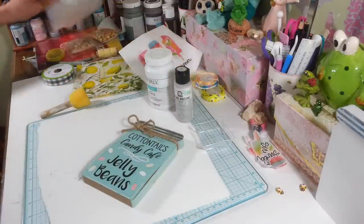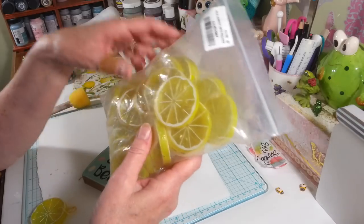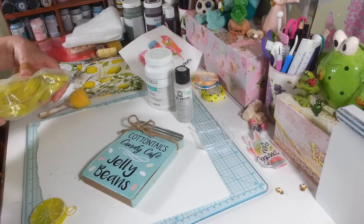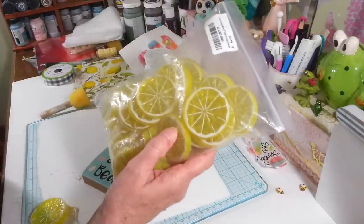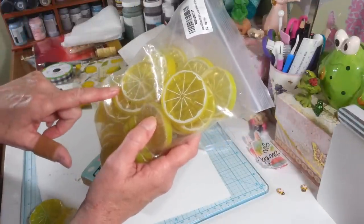And then I also have one of these lemons here. I'll show you the pack. I'll try to remember to link all this stuff. I actually got these on Amazon too. You get 30 of these lemons. I don't remember what they cost right now, but like I said, I'll link it below the video here if anybody wants to check them out.